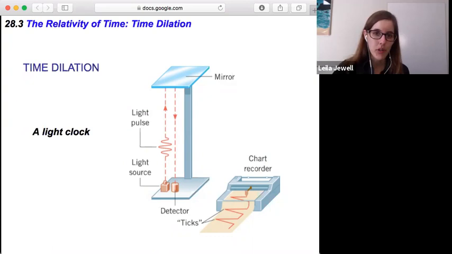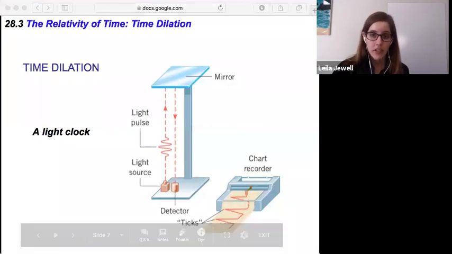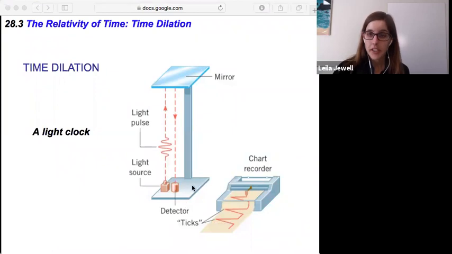So in order to observe this, we're going to need something known as a light clock. The light clock has a light source that sends a little light pulse, a little flash. That light pulse travels up to a mirror, reflects off the mirror, and comes back down to the detector. When the detector detects the light pulse, it gives a little tick on the chart recorder. And so then you can measure the distance between the ticks, and that's going to correspond to the distance that the light has to travel.